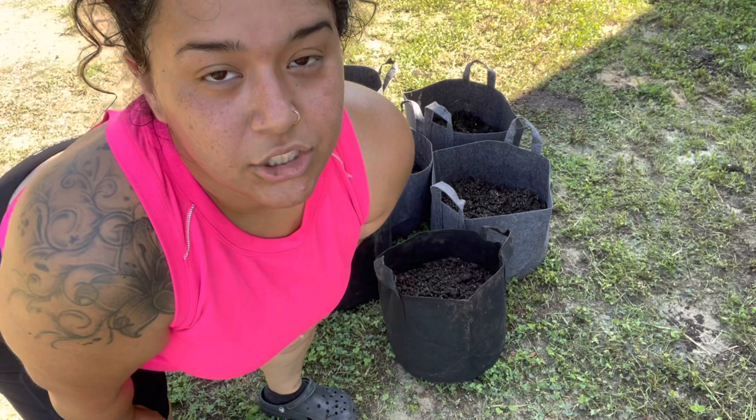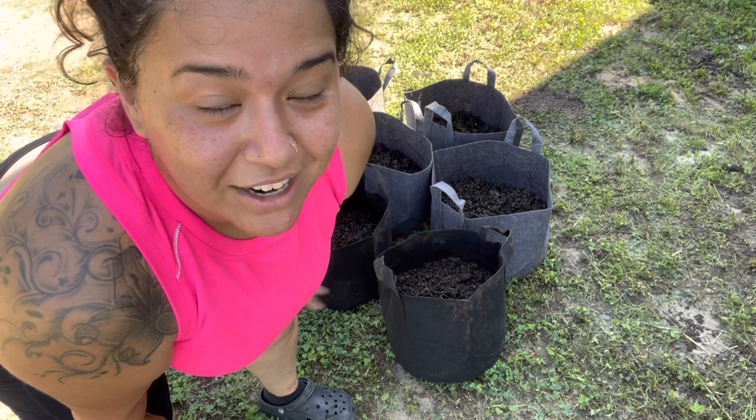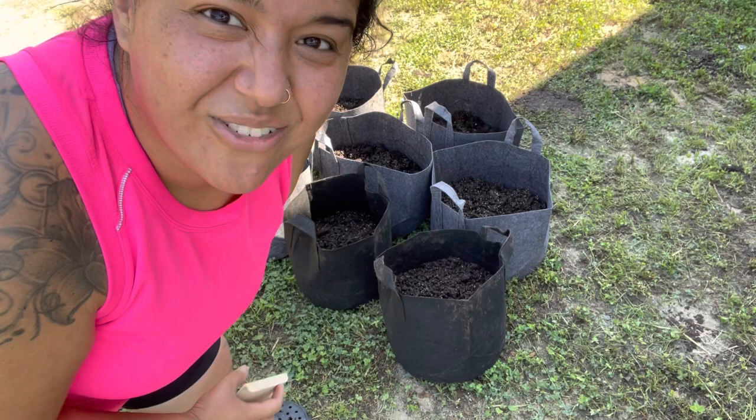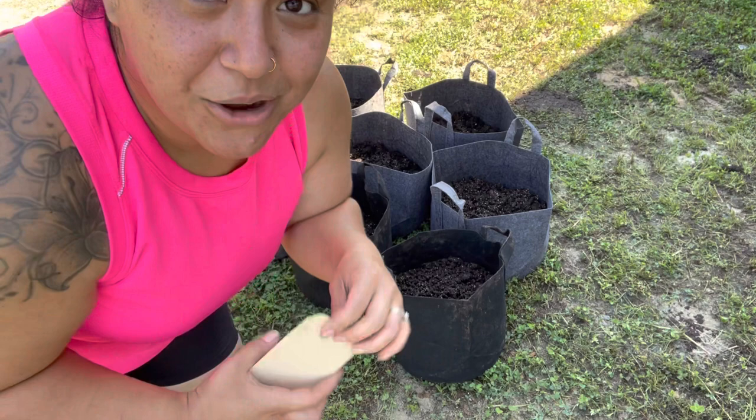So now it's time for seeds. I'm going to be honest — it definitely made it harder to mix in all that stuff with wet compost and then fill the bags because it made it significantly heavier, but I did get it done. And instead of having to water it after I put the seeds in, it's already watered for me. So all I have to do is transfer them over to the spots I want them in the garden. I'm going to go ahead and put the seeds down now — but I'm going to water myself first.